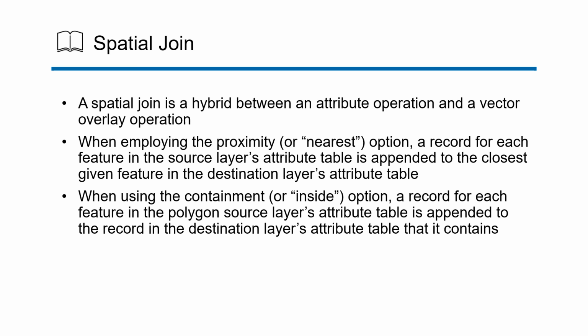Now, there's sort of two problems with it. One is you have to maintain that one-to-one relationship. You can only join one attribute to one attribute. So if you have a bunch of attributes and you want to join a single attribute to all of them, then it still works, because individually you're looking at one attribute to one attribute. There's just multiple ones that you're doing it to. But if it's the other way around, where you're joining a bunch of stuff to a single thing, the only way that works is if you summarize it or go to a more traditional overlay type function, because a spatial join just simply can't do that.